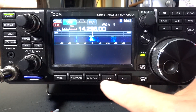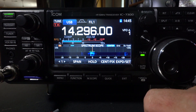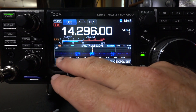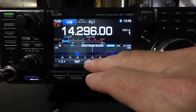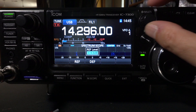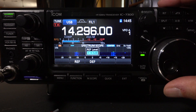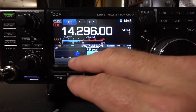If you decide you want the big number display, that's just a button press and you can still have your waterfall. You can hold the waterfall display and adjust the speed. Using a slow display can help you chase weak signals. Waterfall displays are highly subjective — the 7300 makes it very easy to adjust the waterfall to suit your personal taste, whether you want to see a lot of contrast between signal and noise, or hunt for really deep, weak signals.